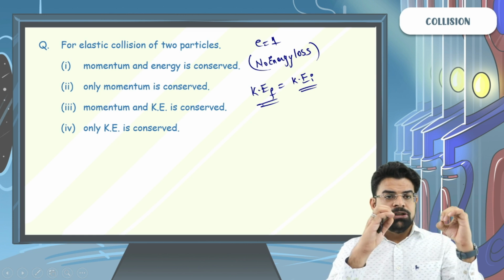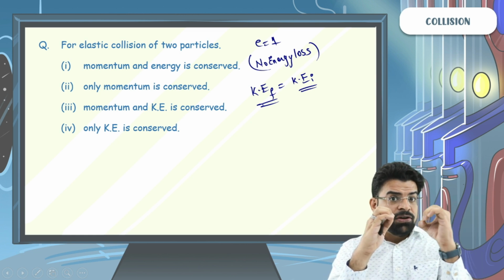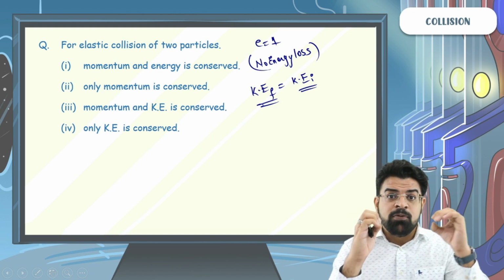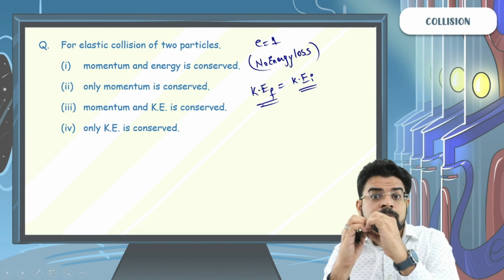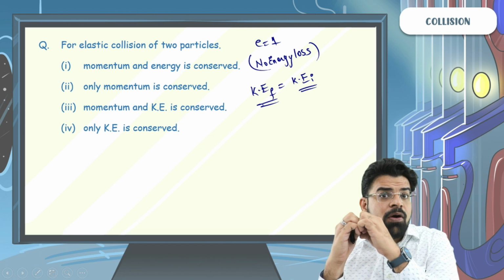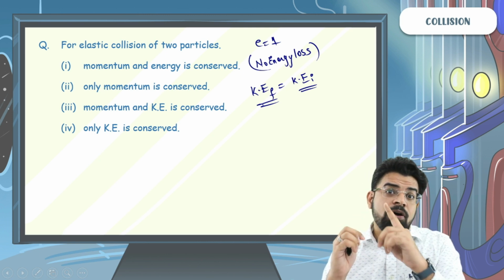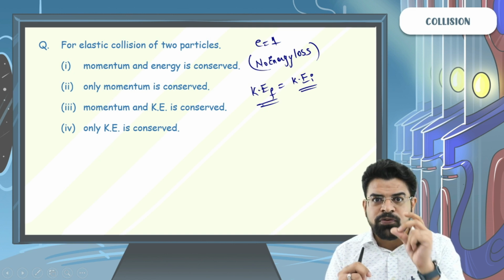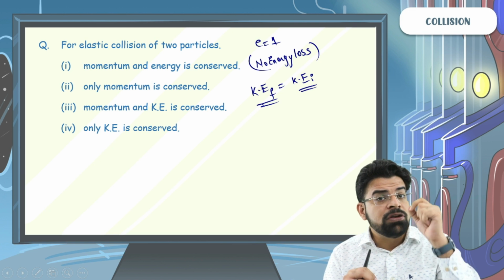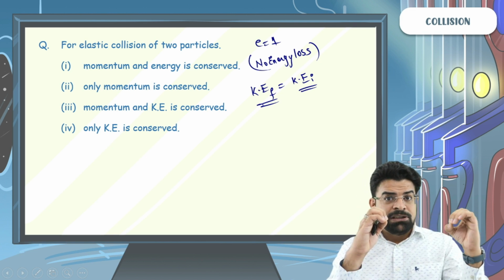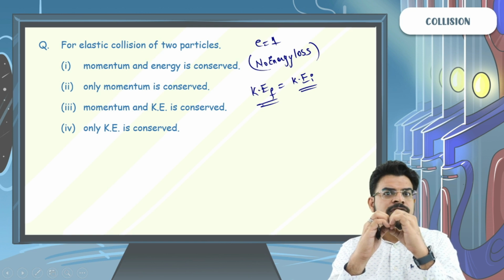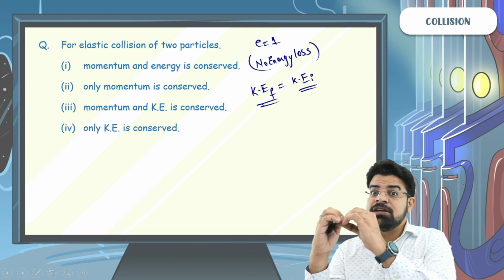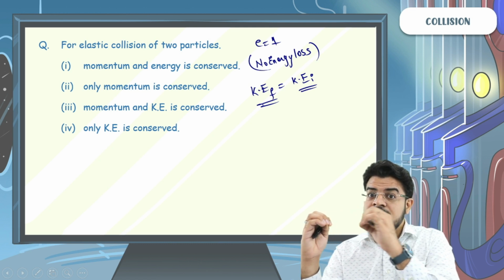Why? Because in an elastic collision, the bodies get into contact, yes, and then they deform. So some part of the kinetic energy before the collision gets converted into elastic potential energy. In case of elastic collision, impulse of reformation is equal to impulse of deformation. E is 1. So the bodies completely reform. So first the bodies come into contact. Some part of their kinetic energy gets converted into elastic potential energy. Then they reform. The elastic potential energy again gets converted into kinetic energy and then they separate.